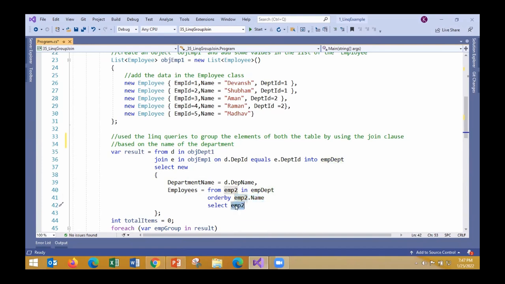That means the employees will be selected ordered by the employee name.